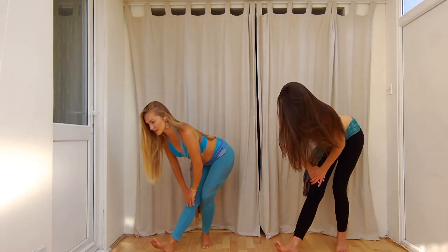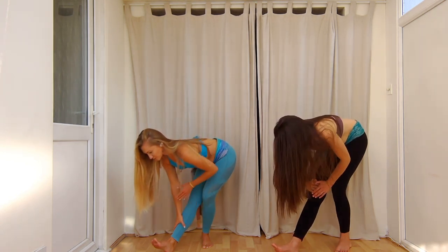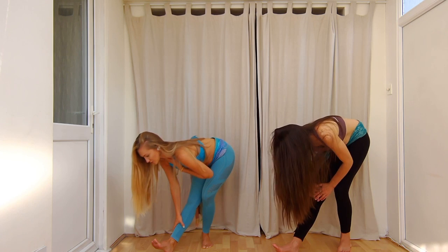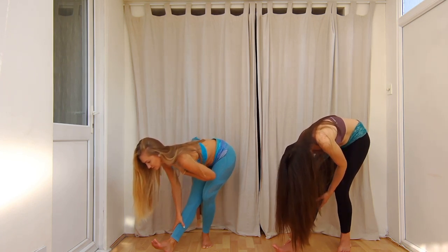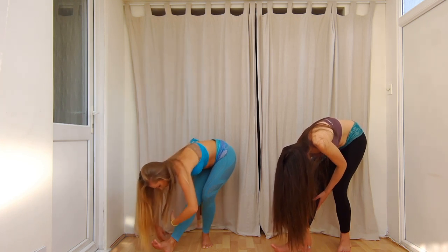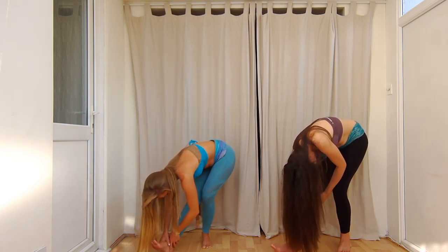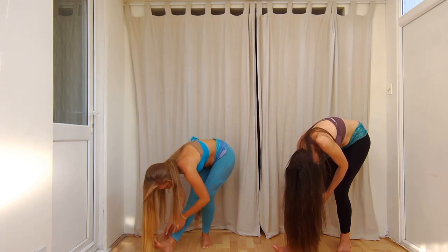Push your hips back, make it straight for now, as you are trying to bring your chest to your thigh, and then you can just lift your head and upper hand. Okay.